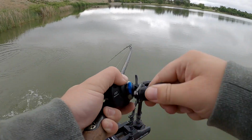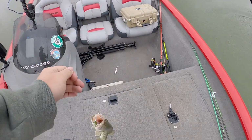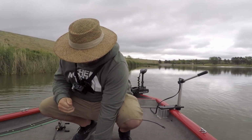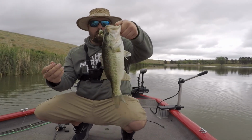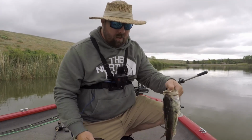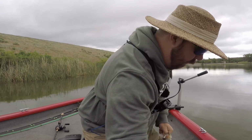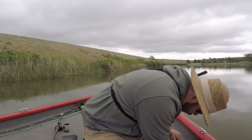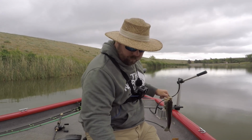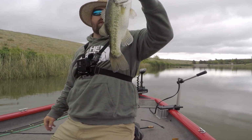Got him. There we go. No fluke doing some work. He looks pretty decent. I don't know if he'll make our 14, though. But we'll check him out. Oh, he makes 15, so heck yeah. Look at this guy. He probably don't have much weight on him, but on a tough fishing day, the Fluke is turning out to be promising.